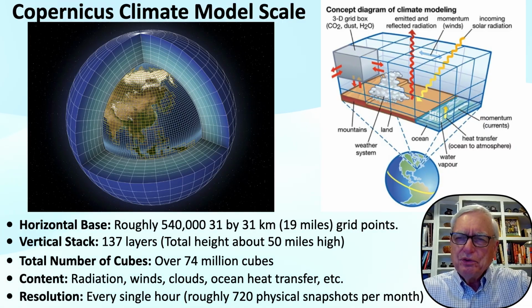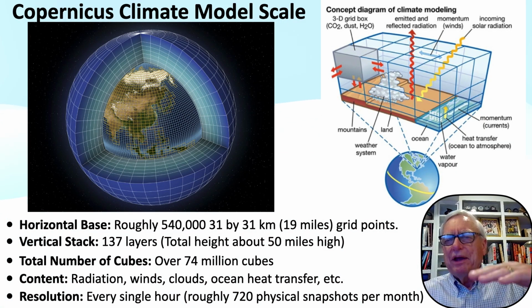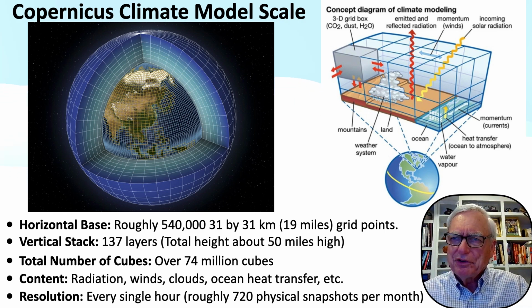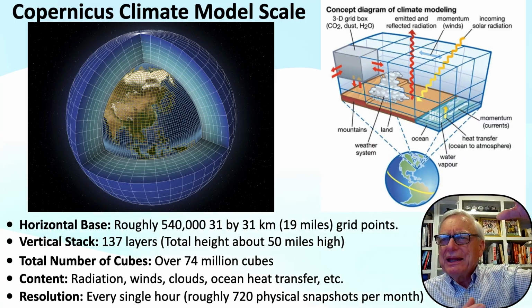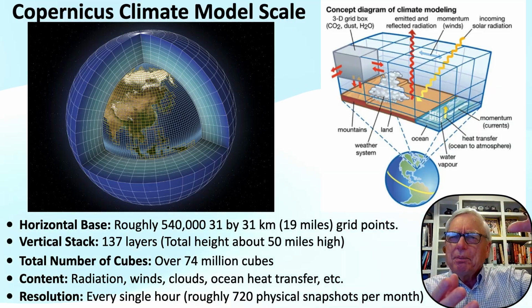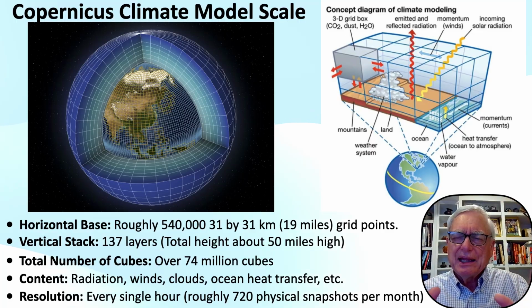The height of the cubes near the Earth's surface are about 10 meters, and then they gradually go up as you get higher into the atmosphere. Why? Because there's a lot of variability at the surface of the Earth, because you have oceans and deserts, and mountains and valleys. But as you get up higher into the atmosphere, there is less variability that occurs, and so the cubes get higher to reduce mathematical calculation problems of supercomputers. But that's how we calculate actual temperature.